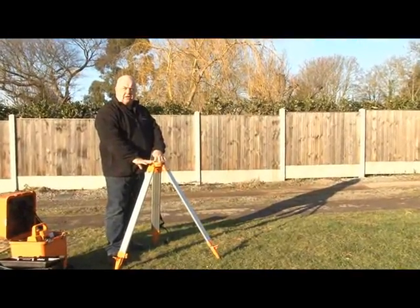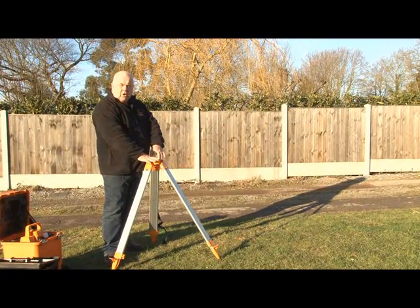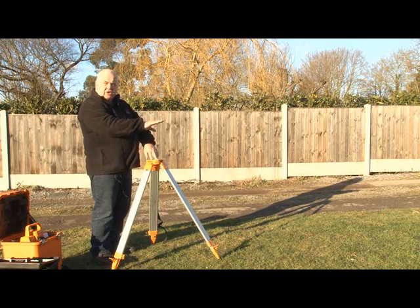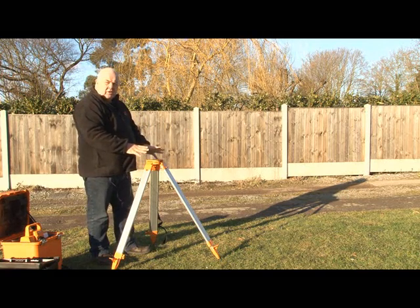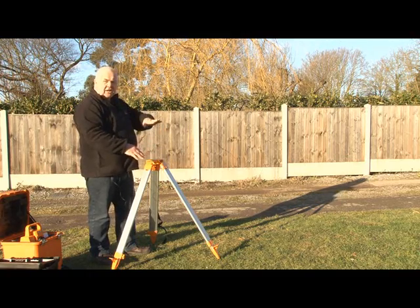The other thing to consider is the height. This can be done in two ways. When we're doing long jump and triple jump, often this is set at the low level as demonstrated here, because when you're running, looking, and judging the event, it reduces the amount of range you need to move the EDM machine, enabling you to move quickly onto the position of the landing place and onto the prism. However, when you need to consider a longer throw, normally it's positioned at a taller height.